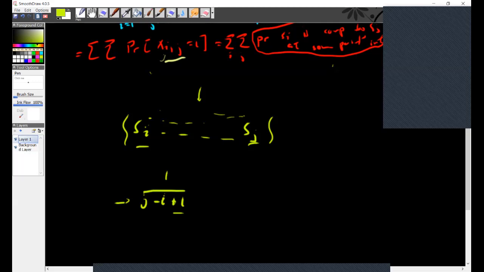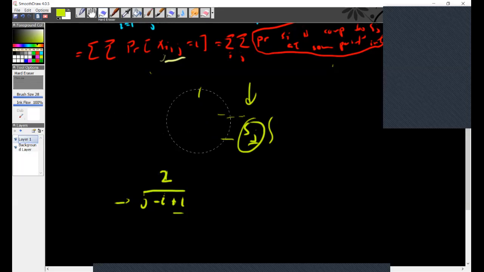Si is compared to Sj is when either I pick Si as a pivot or I pick Sj as a pivot. So that happens with 2 times the probability that I pick some element, because I have 2 elements that I can pick that are good. When either of these is the pivot, this is the probability that I pick either element as a pivot. And if I pick either element as a pivot, I know that they will be compared to each other, which is what I care about.